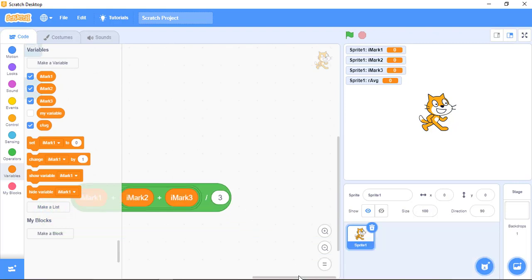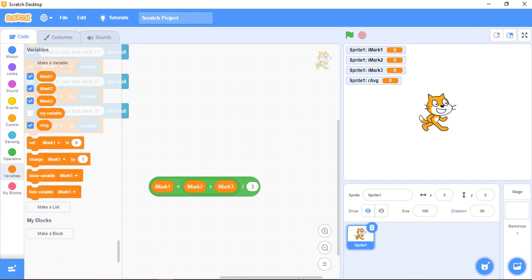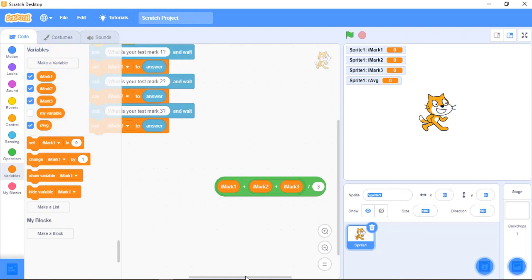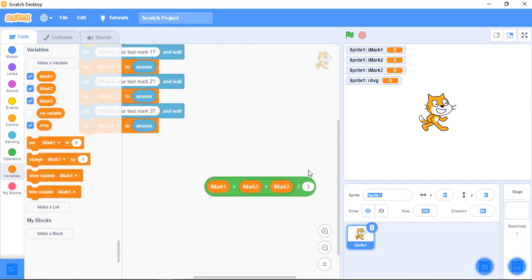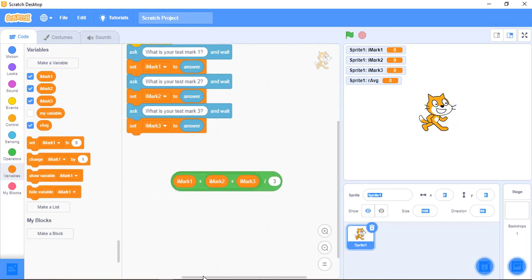I'll show you another example afterwards. So always be very careful. You can even see the lines here. The divide by 3 is a separate calculation. It doesn't have any other enclosing bracket here except for this one block, which represents the bracket. You see there's only one line here. So that's one difference when you do it in Maths and in Scratch. Be very, very careful when you do your calculation, especially with the division and multiplication.